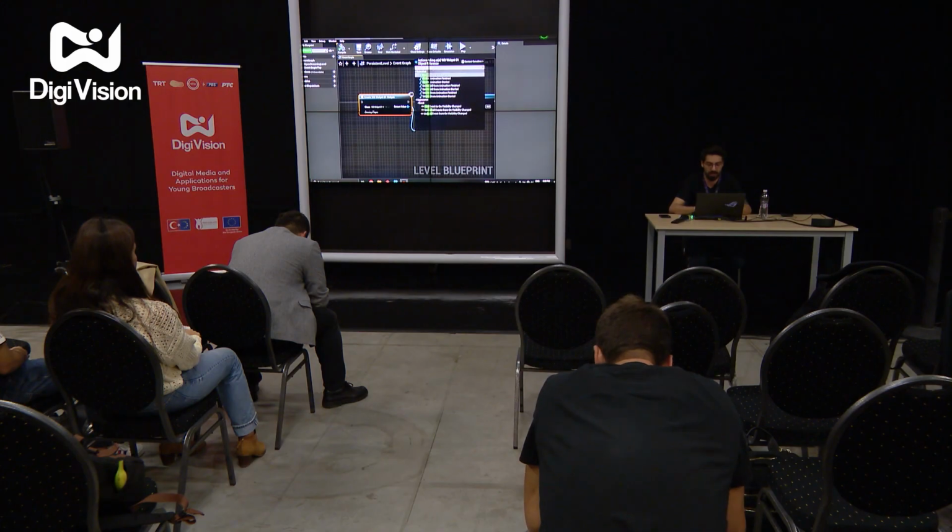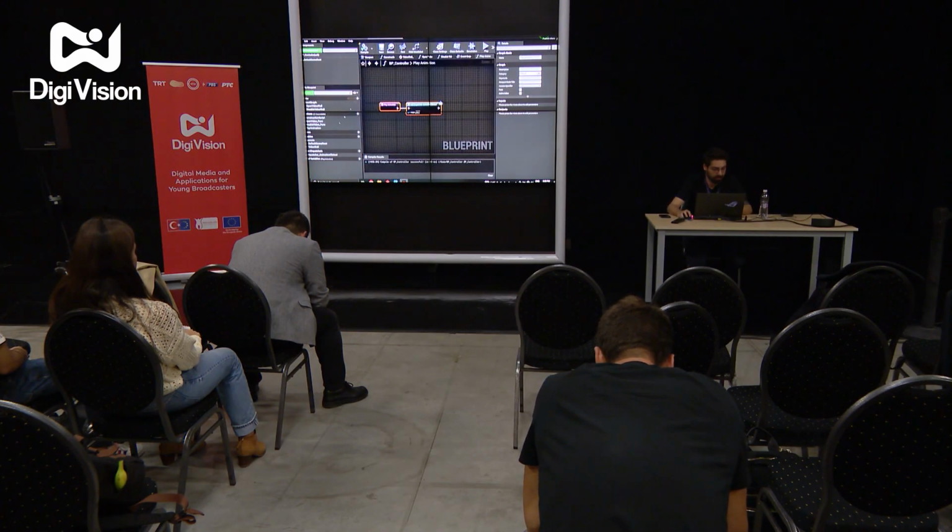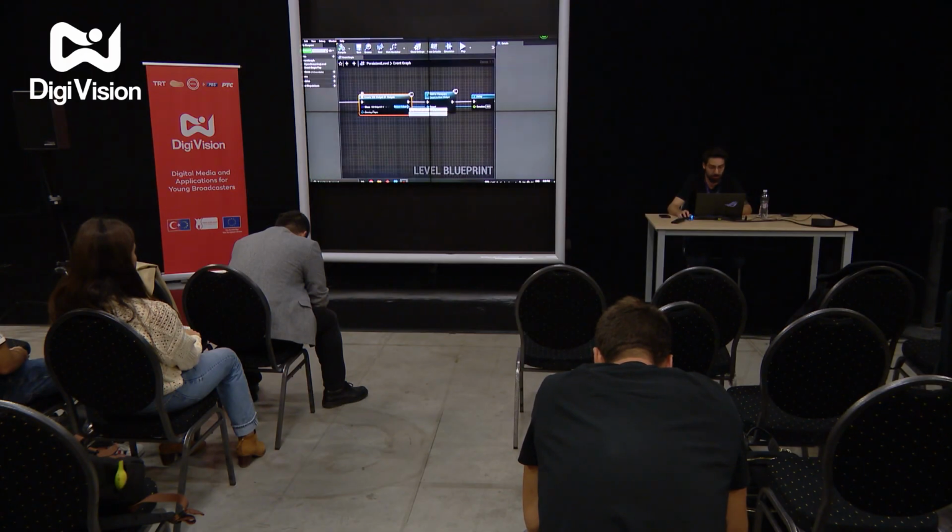So, bind event, and let me check that dispatcher, animation clicked is the name. So, bind. I will just make sure that context sensitive is disabled, and I should be able to see it. Animation clicked. As you can see, there is an option, bind event to dispatcher animation clicked. It is the dispatcher's name.